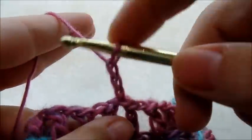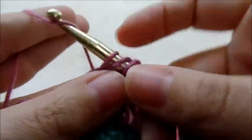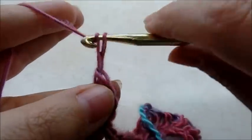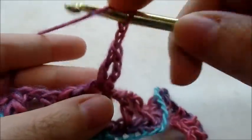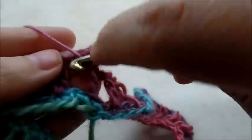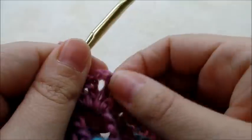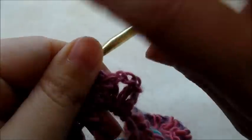So now we're going to go work back through the space and do another double crochet. Then I'm going to chain two, and I'm going to go back through the space again and do two more doubles. So what we did was kind of like a double V stitch. We did two double crochets, chain two, and two more doubles.